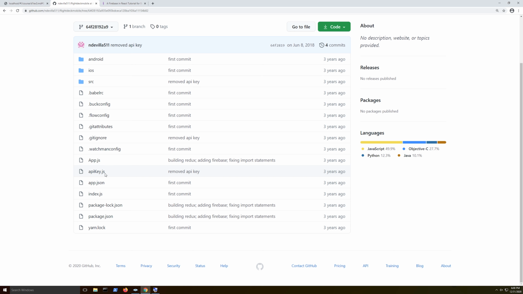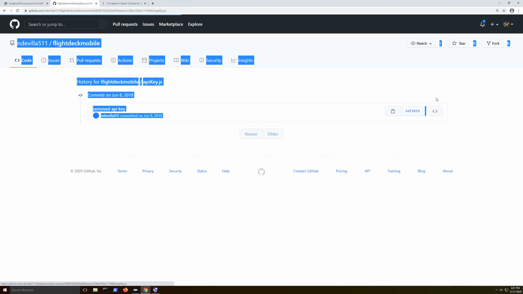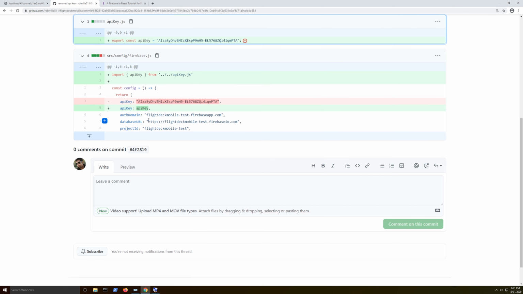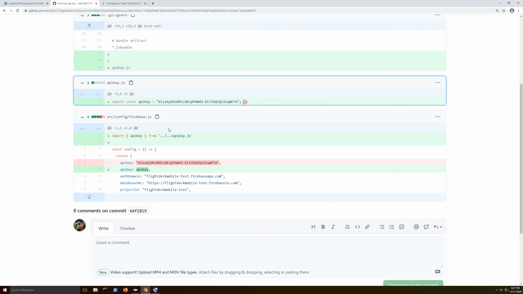Notice here's a really common error that we see. So here's the API key, and it says removed API key. So that's a note that the developer put in. That means that this developer probably uploaded the API key on accident and then tried to remove it afterwards. In this case, they didn't actually even remove it properly. But if we were to go to the history, that would reveal that. So this is exactly that issue I was talking about a moment ago. And we will see these all the time.